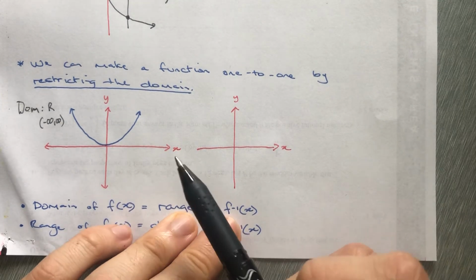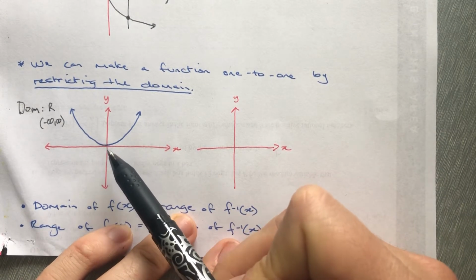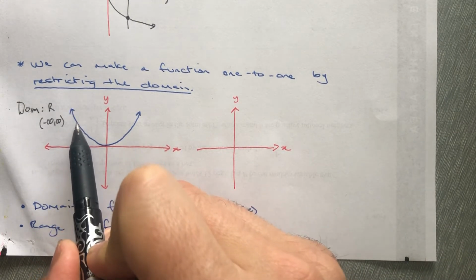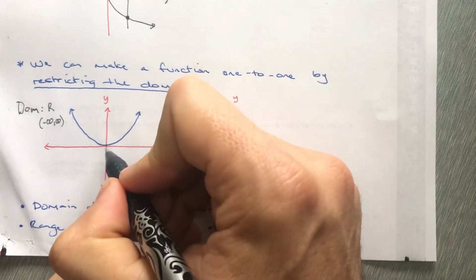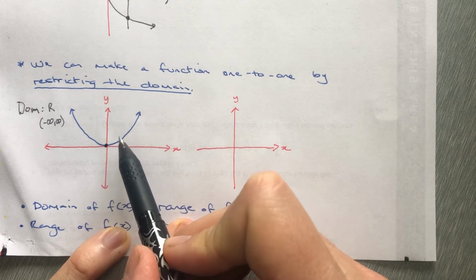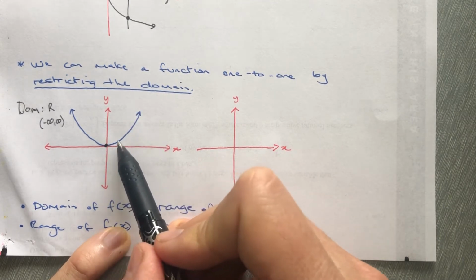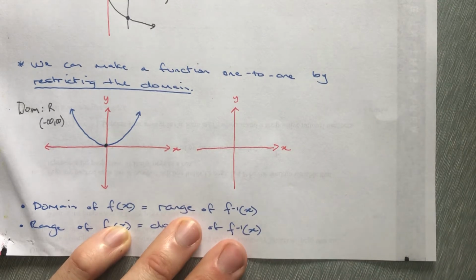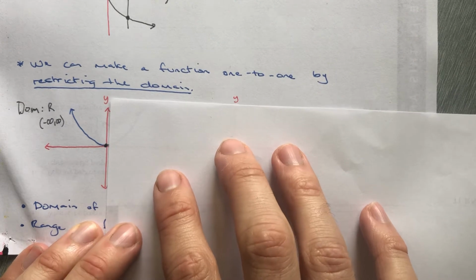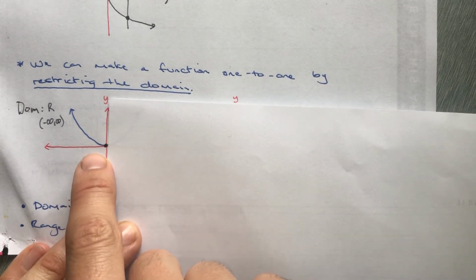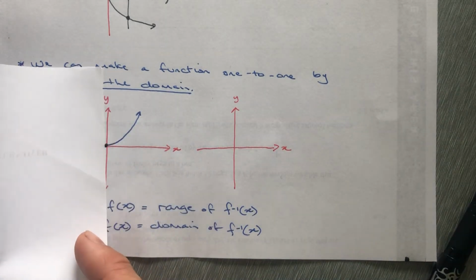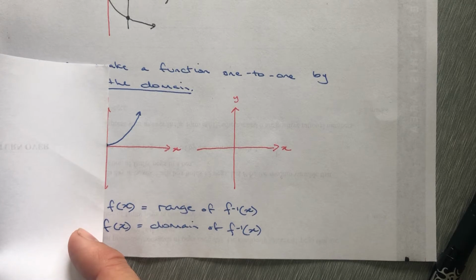What I'm going to try to do now is make this 1 to 1. So if I keep drawing this one down here, as soon as I cross this bit, that's sort of our problem. If I didn't have this extra part here, so I'm just going to cover it right now, can you see how it's now 1 to 1? Or perhaps if I covered the other side, it's now 1 to 1.